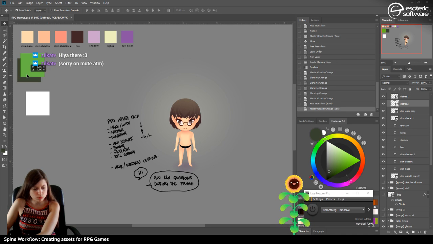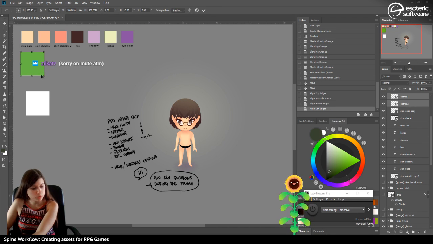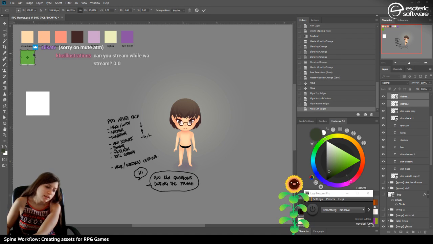I was going to take this and this. And just have them aligned. Okay. And then transform them so that they have the same size as this.